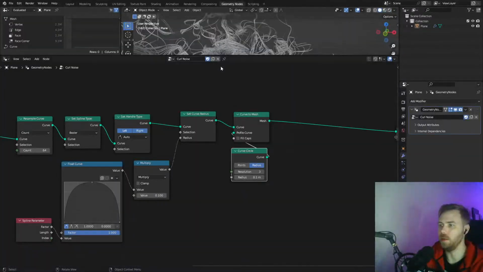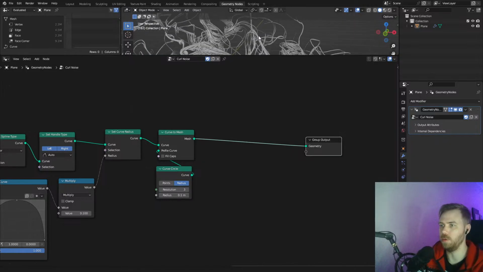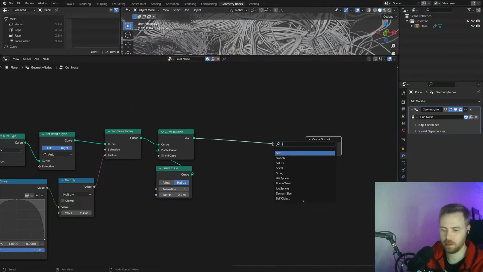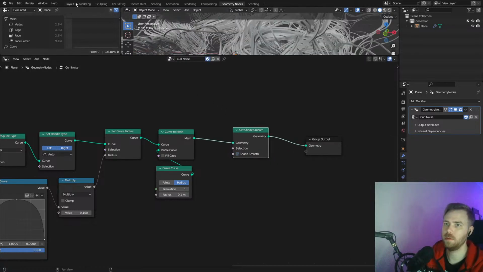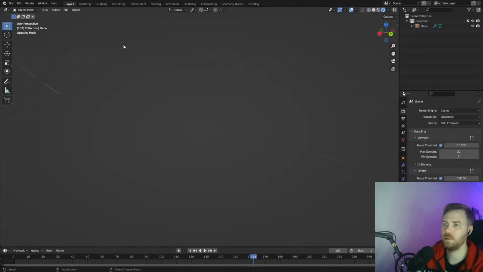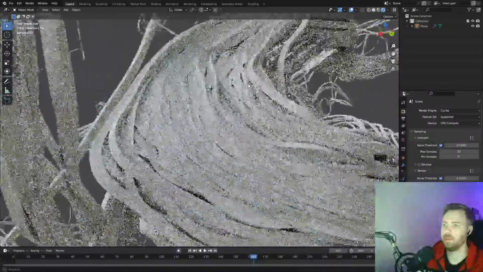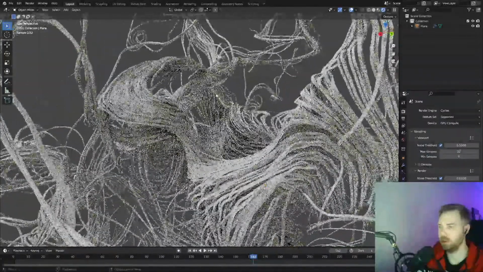Thinking we should probably, what does it look like if we shade it flat? Oh, that's pretty cool.